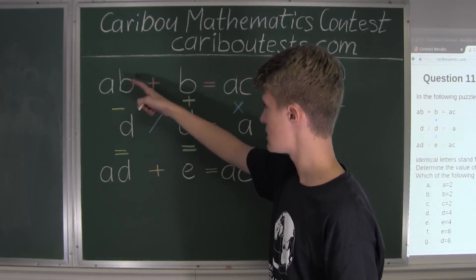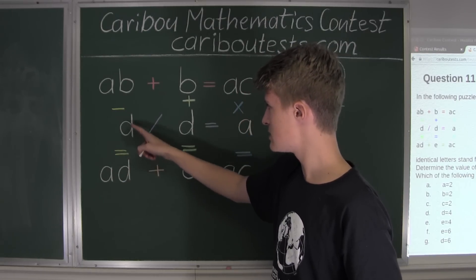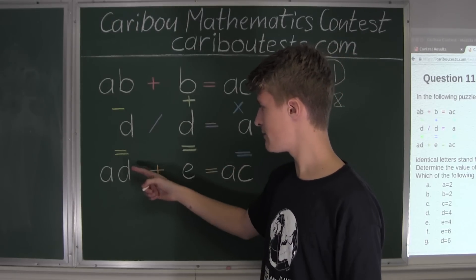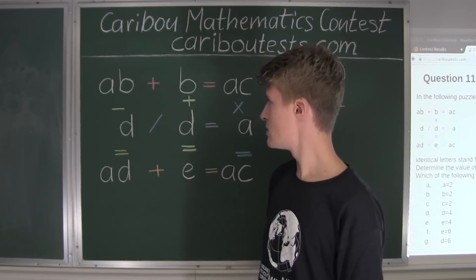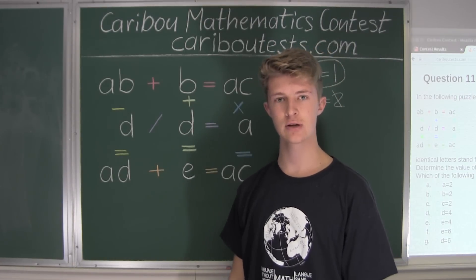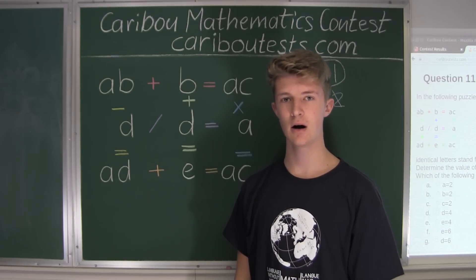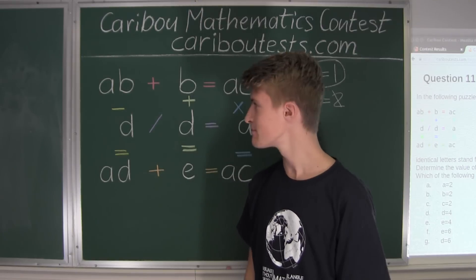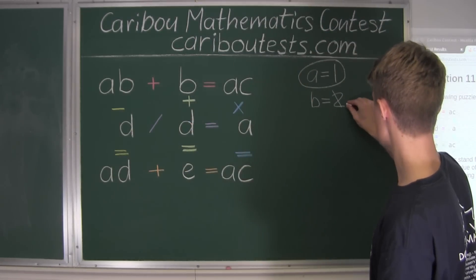Now, again, if we look at this equation, forgetting about the A's, it's like saying D plus D is equal to B, because that's the same thing as B minus D is D. Well, if you have a number added on to itself, it's like two times a number, it can't be an odd number. So that means that B must be an even digit. And just for clarification, even numbers are numbers that end in 0, 2, 4, 6, and 8. And odd numbers are numbers that end in 1, 3, 5, 7, and 9. We know that B couldn't equal to 3 because it's odd. Let's try B equals to 4.